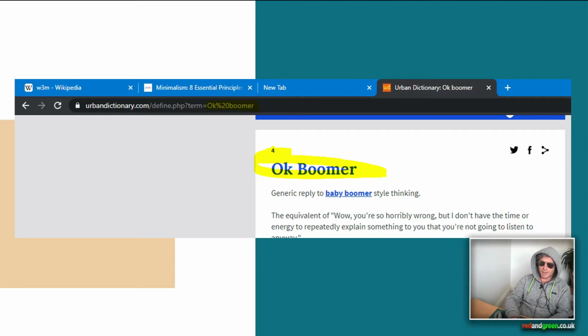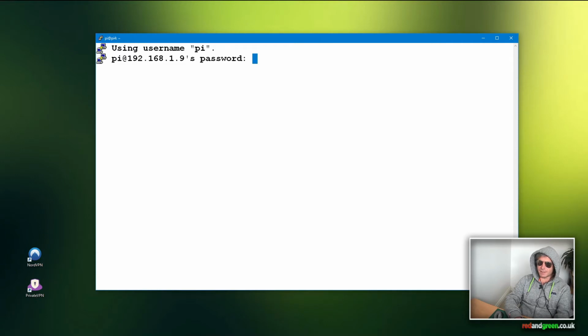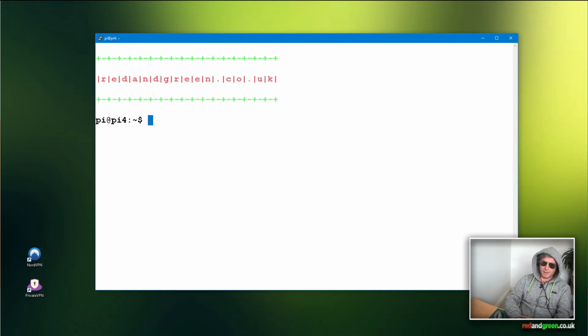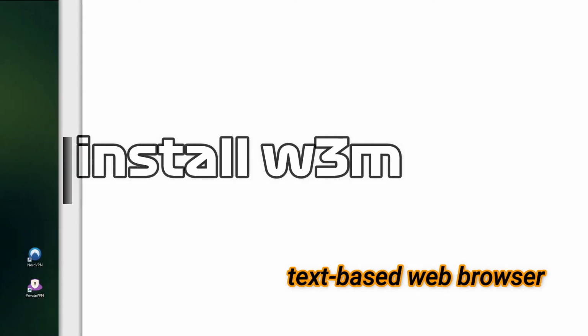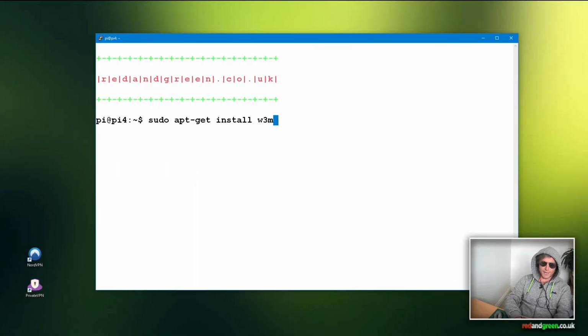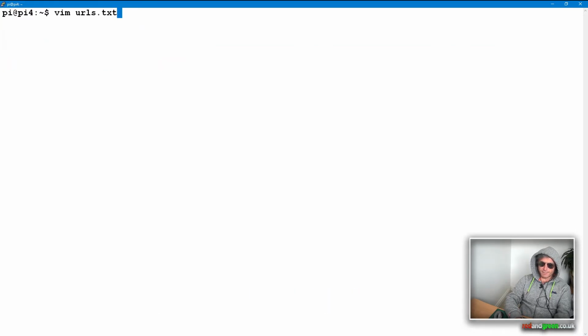So, next page. Log on to your Linux, Unix, whatever machine you can run w3m on. So I'm going to run it on my Raspberry Pi. So without further ado, I've logged in. I'm at the command prompt. Once I'm there, sudo apt-get install w3m. And do you want to do all this? So yeah, say yes.